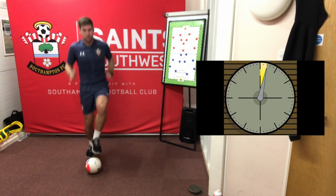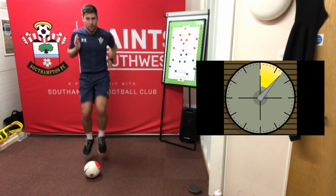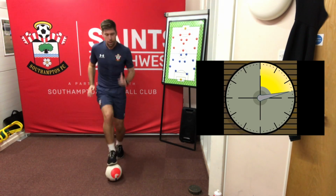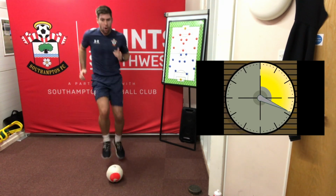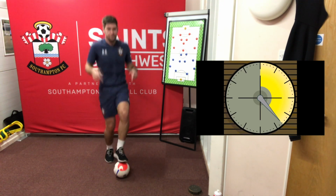First set, just getting the movement. Notice my football's hardly moving at all. Doesn't have to be the quickest, but it must have quality. Remember what I said? Only toes. No heels, no other parts of the feet. Keep breathing.